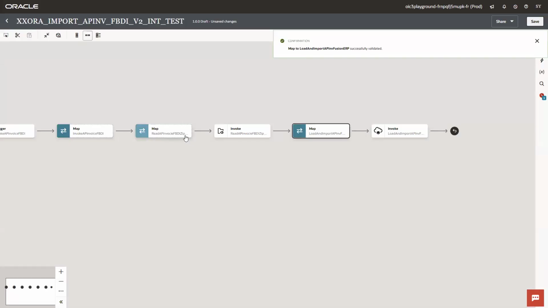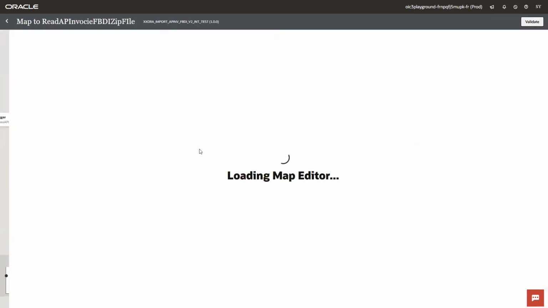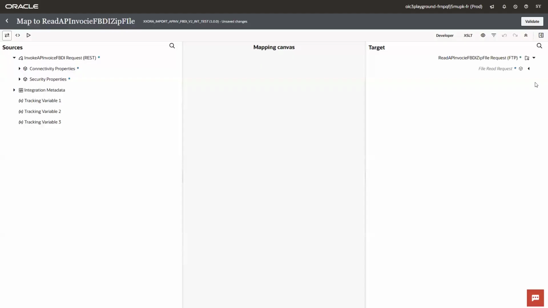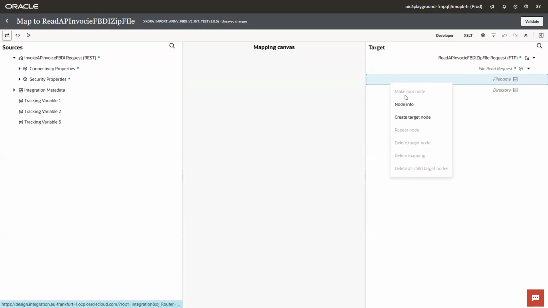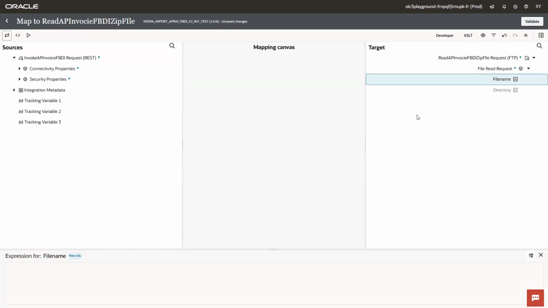And this one also, just check that, read FBDI mapping also. We don't need to change it because while invoking this one itself, we clearly mentioned the file and everything. So we don't need to set it. Let us say during creation of this particular mapping, if you do not provide a proper value, the best thing you can do is set the values here also.